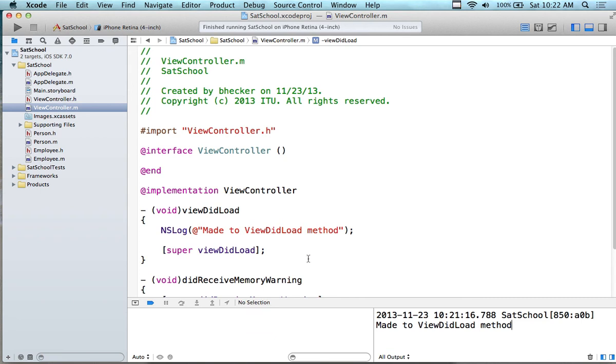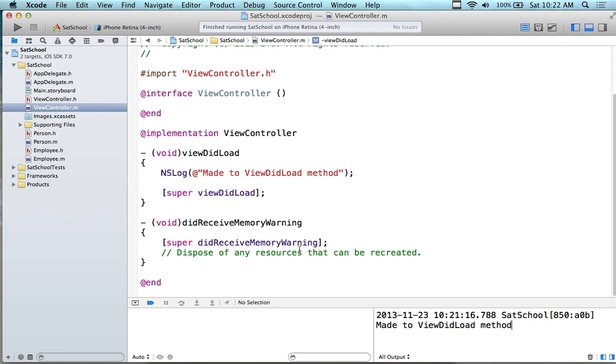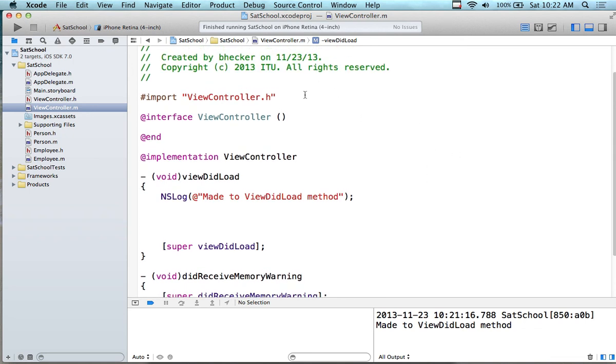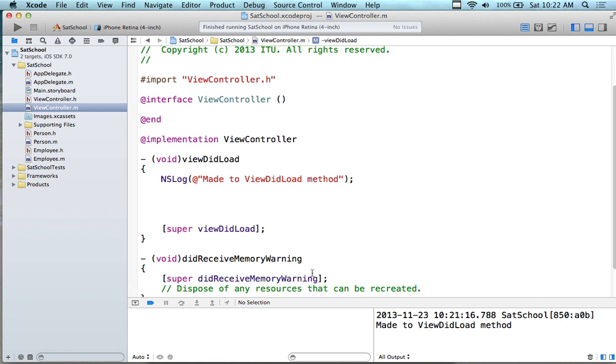Alright, so let's continue forward. Now that we've made it to the viewDidLoad method, we want to do something. I'm going to use this as my main program because I'm not really using my view yet. Instead, I'm going to make some instances of my objects, allocate and initialize them so that I can use them in the program. In order to do that, I've got to actually include them. I've imported them in the ViewController.h file. Let's see if I have to do it again. We'll just play it by ear and see what happens.